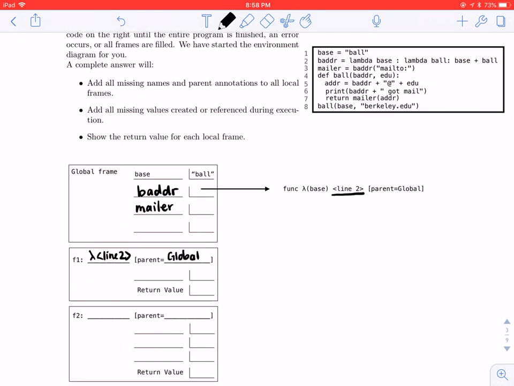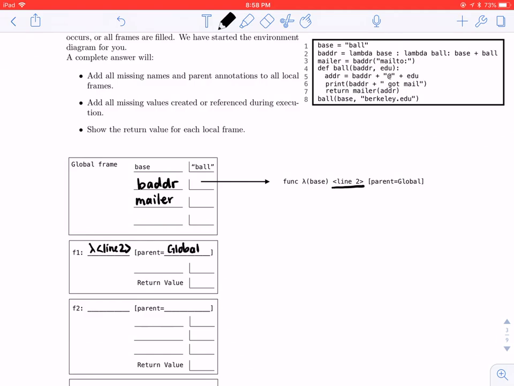Alright, so with any function call, I'm going to load the parameters, and the parameter of this lambda function is called base, and since we passed in mail to, that becomes base. And then this whole lambda function, the outer lambda, is going to return the inner lambda.